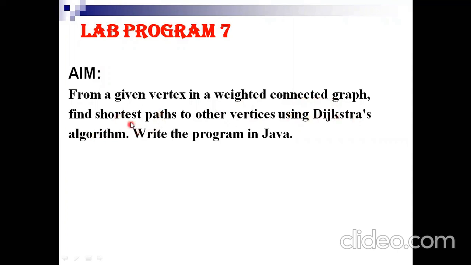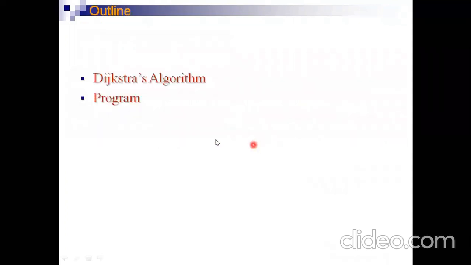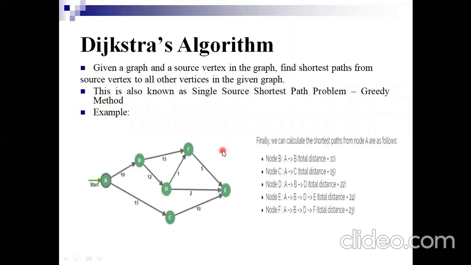So we'll have to implement Dijkstra's algorithm, which finds the shortest paths from a given vertex to all other vertices. And we need to implement the same program in Java. In order to look into the program, we'll first have to look into what Dijkstra's algorithm is and how it works.